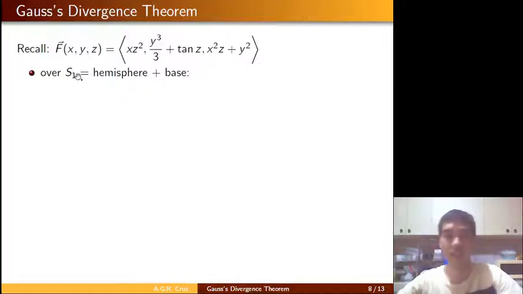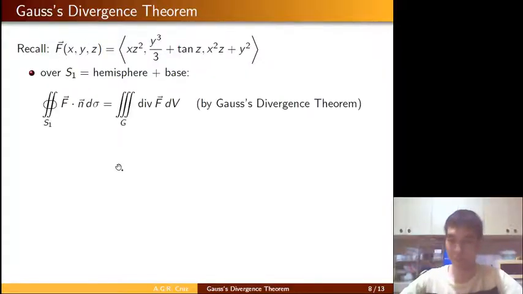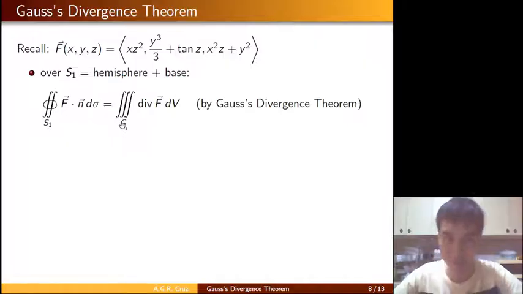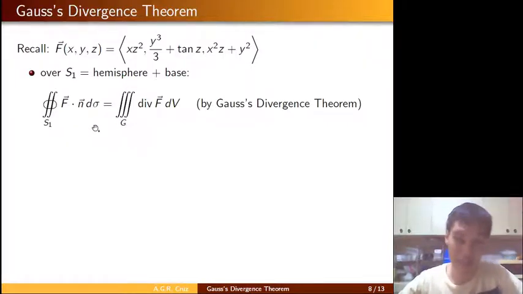plus the base. And dito sa S1, recall, this is now a closed surface. So dito, pwede na tayong gumamit ng divergence theorem. So by the divergence theorem, yung flux over S1, it's now equal to the triple integral of the divergence over the enclosed solid G. If you recall, ano nga bang enclosed solid G natin? It is the hemisphere, no? Along with the base. So dahil spherical siya, yung pinaka-convenient na pwede natin gawin dito is to convert into spherical coordinates. Pero first, let's compute for the divergence of F.